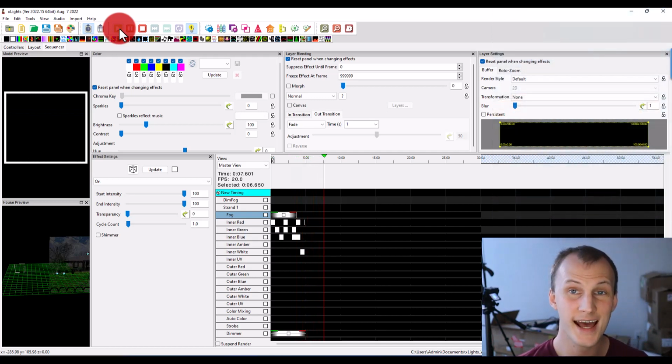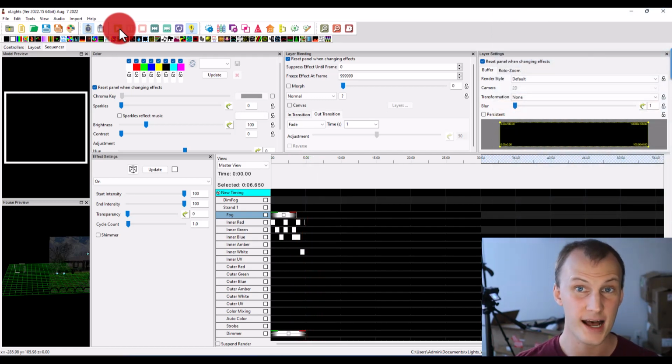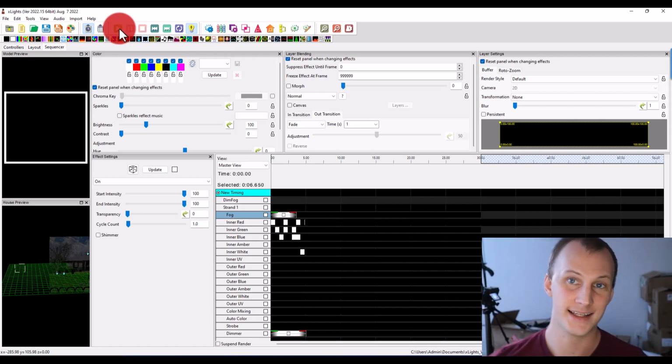So the cool thing about that is that the fog stopped, there was still fog rising, and we lit it with the light. That's how you get that done.